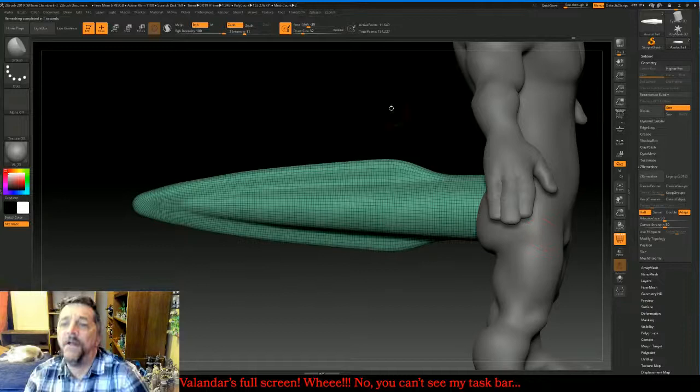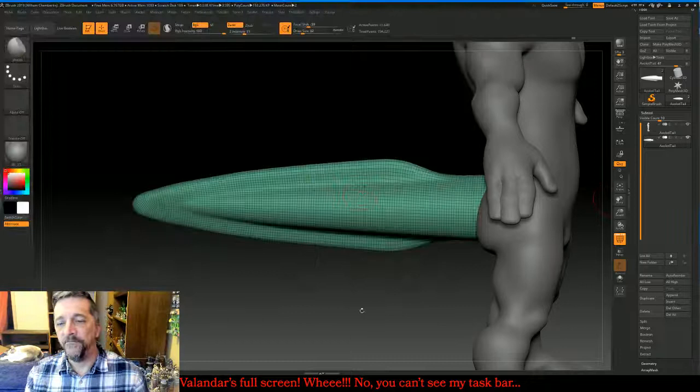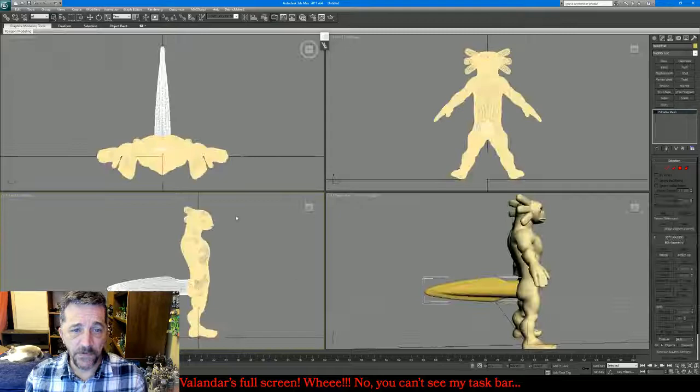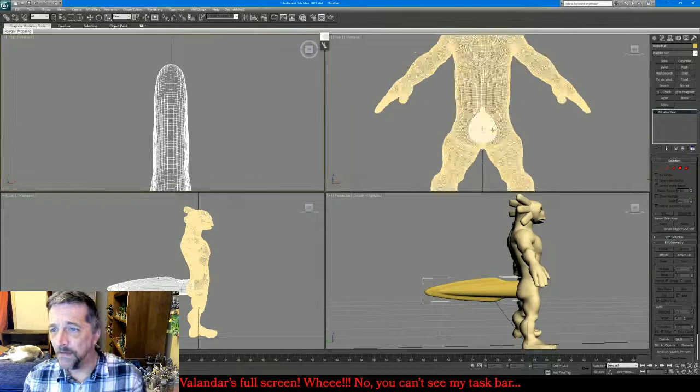Now, we're going to export this. Export, save, because it's already axolotl tail. Yes, we want to replace it. And our next step will be in 3D Studio Max. Basically, all we're going to do here is import the tail and just see how it looks on a geometric version. And as you can see, it is nicely, perfectly parallel down that center axis, which is all we wanted.